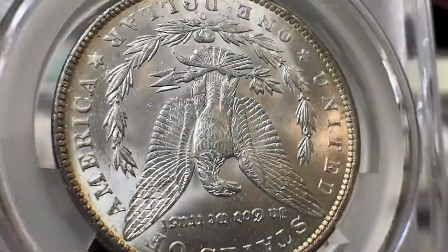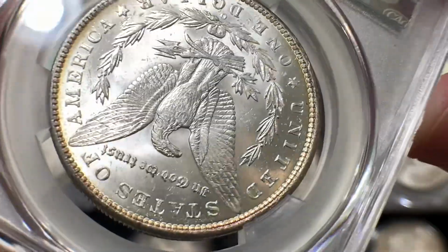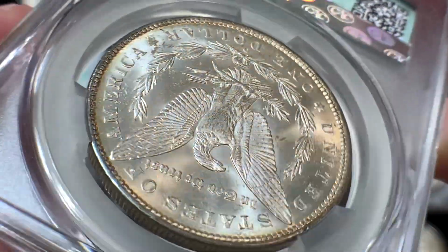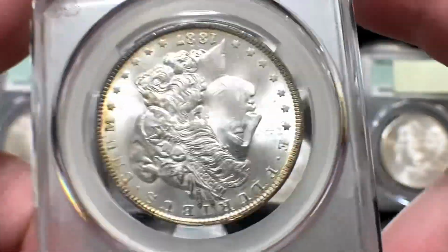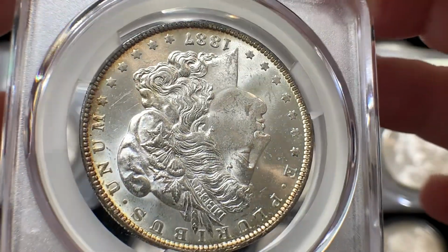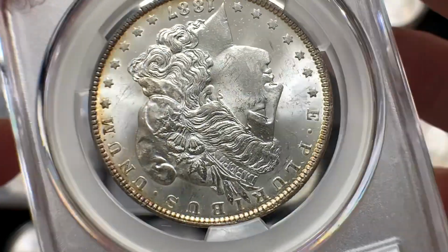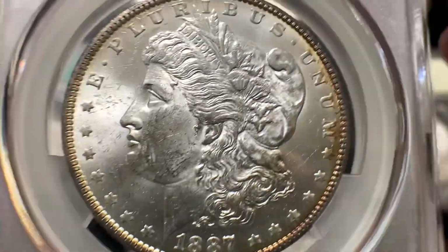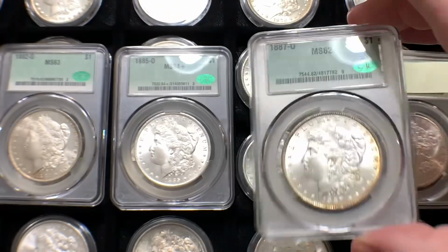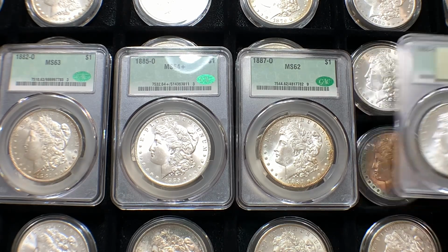I'm just turning it upside down here so you can see different angles. When you want to look at coins, it's sometimes nice to do this because you can get a fresh look at different ways the luster looks on the coin. Even holding it upside down like this, you can see how the luster looks a little different than right side up. Anyway, if you guessed Mint State 62, you were right on. I think that's right on for the grade. The mark on the chin is just a little too harsh for it to be a Mint State 63.